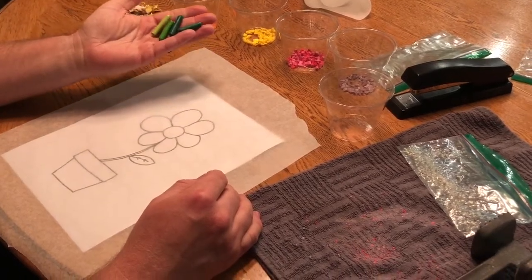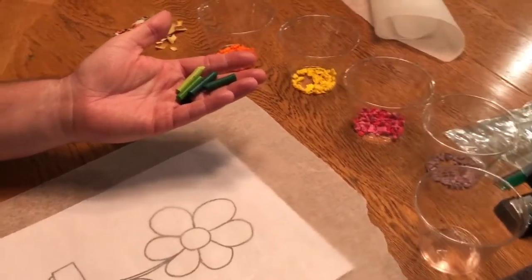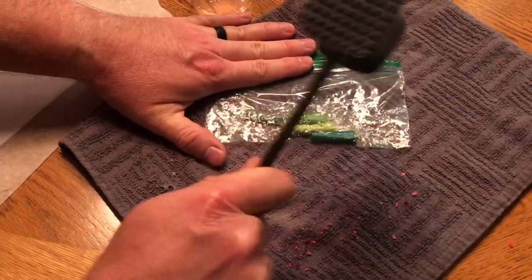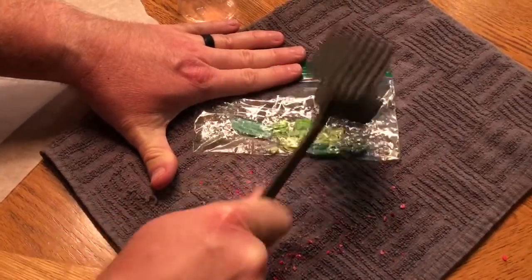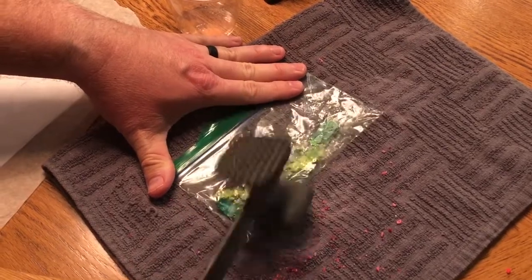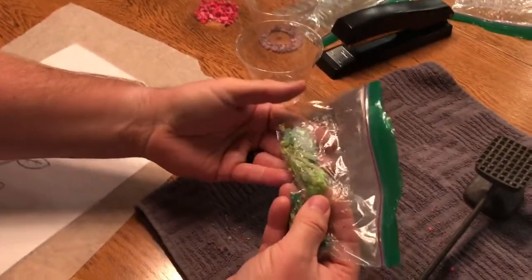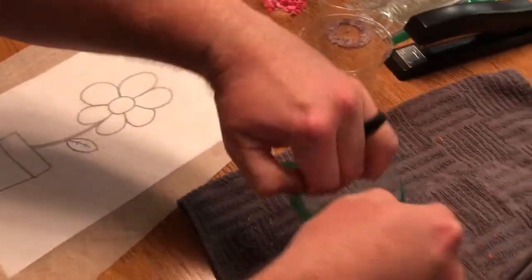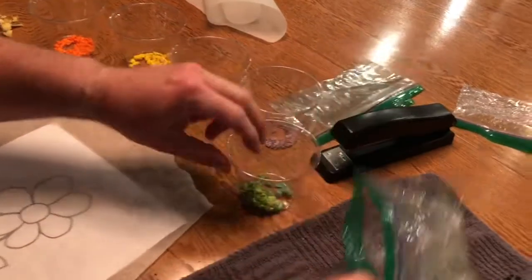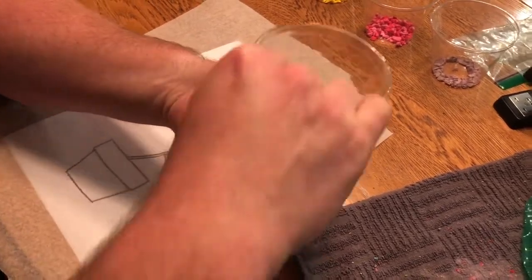This is the green. I took, looks like 4 different colors of green here. I sort of did that on purpose and just sort of went with what I had. And this is what I found in there. So I put those in the bag. I take my hammer. Some of them do break up a little easier than the others. I know it's really weird, but I found that the Crayola crayons do break up easier and better, actually, than the cheaper version crayons. So I'm going to take all of my crayons, my green that I just made, put them in this cup. Now I have like a mixture. It's not one color of green, it's a mixture of greens. So I'll be using those later on.